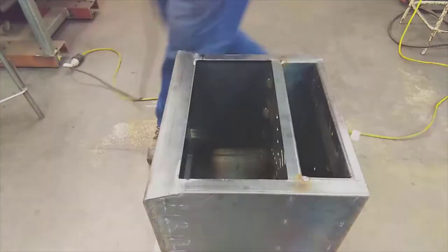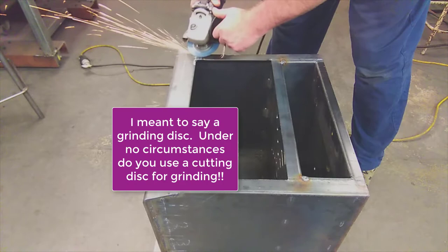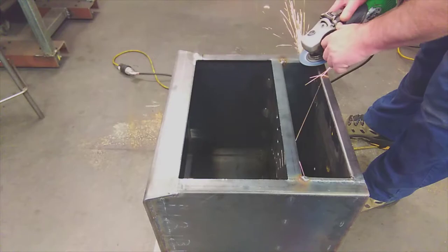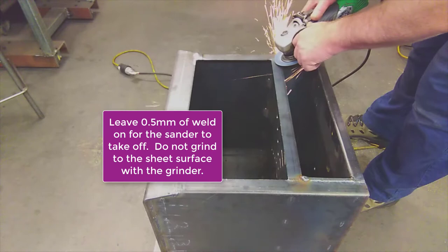Grinding up the front face using a grinder with a cutting disc. You can see that I've got the grinder at quite a steep angle so that the very outside edge of the grinding disc is taking the top off the weld. You need to be very careful that you only take the top off the weld and don't lower it down too much so that it actually starts cutting into the sheet. You just want to be removing the weld only.